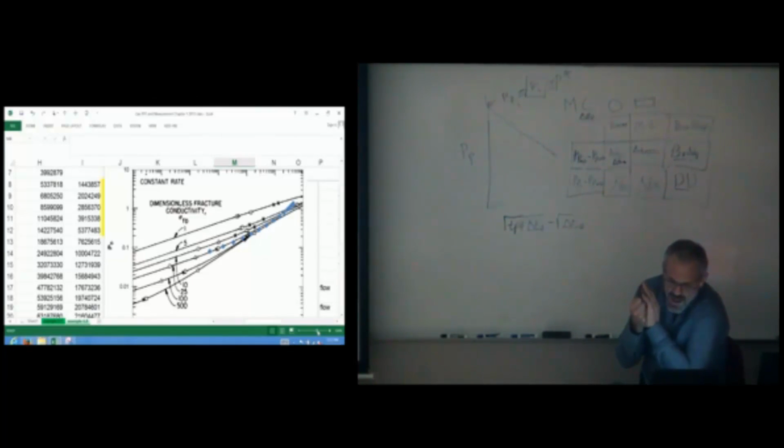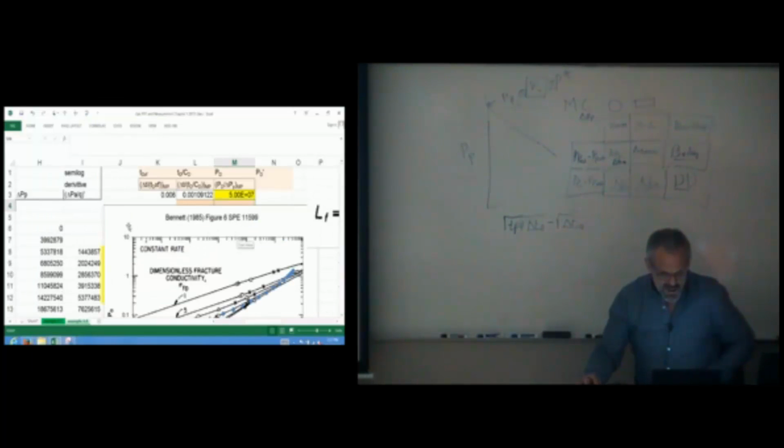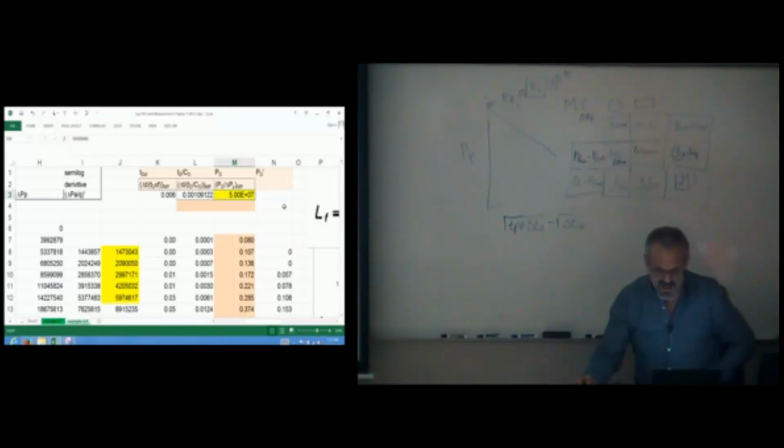So why does the first part of my data fit on my type curve and not the last part? We already know from our diagnostic type curve that only some of our data was half slope. Only some of our data was linear flow. So we're either transiting into some boundary dominated flow or some other things. I'm guessing that when I get the right number calculated for P sub D, it's going to be about 5 times 10 to the 7th.